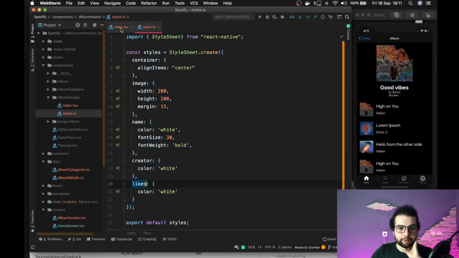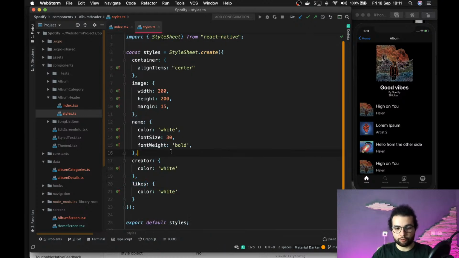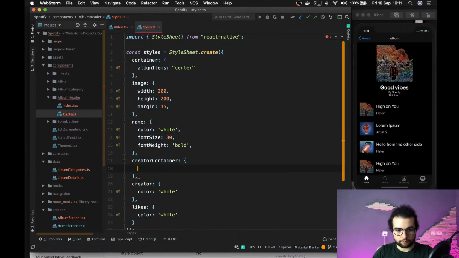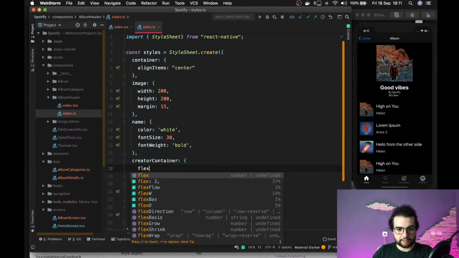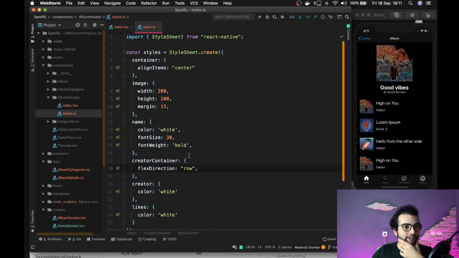Now we need to display them in the same line. So we need to define some styles on the view that has these two items to say that this should be a row, not multiple rows. Flex direction will be not column. Column is the default, so row.